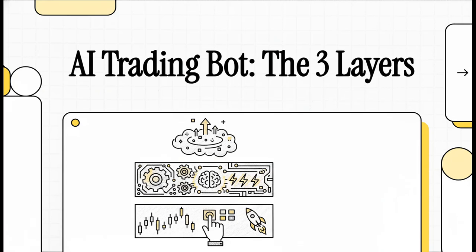Have you ever actually wondered how an AI trading bot thinks? It's easy to imagine it's some kind of magic black box, right? Well, today we're going to pull back the curtain. We're breaking it all down into a super clear 3-layer blueprint, one you can use to really understand and maybe even start building your very first bot.